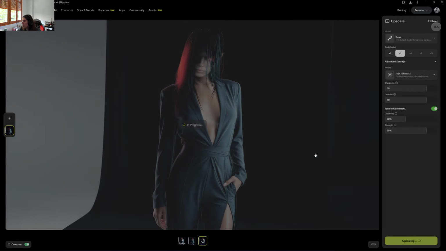Now this is how you would go on Photoshop, but you would have to do this, and then you would have to put in all these settings. I used to use Photoshop and Illustrator to a certain degree. You have to use all these other tools, and now it's just with Higgsfield, with the Topaz and everything. Oh man, this is insane. So there you go, you can make your photos a lot better.